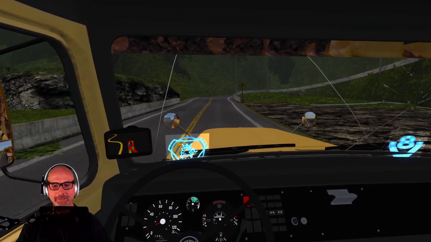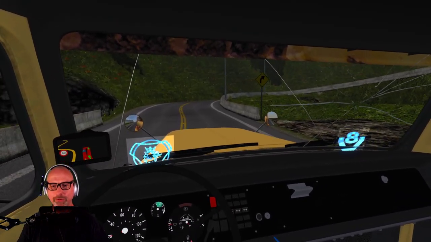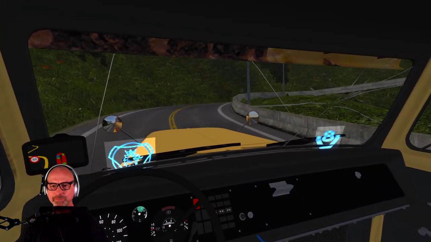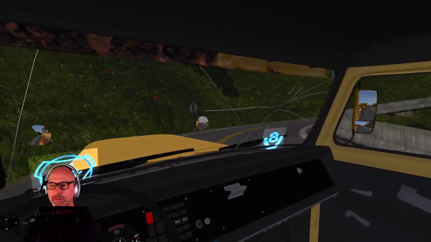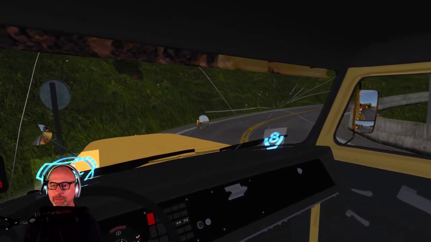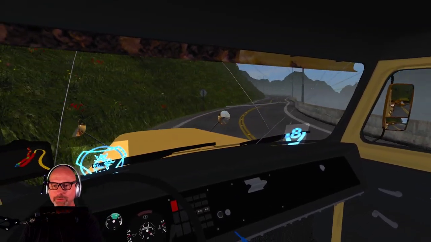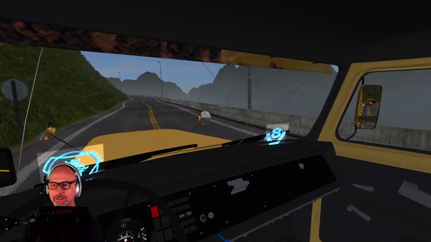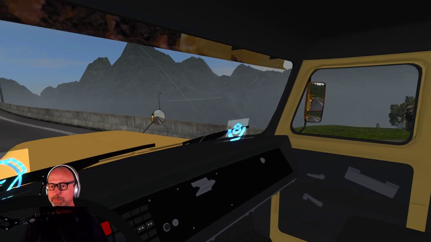Gabriel, it's the Sirius 1 torpedo truck for Brazil. Let's see if we can get around this corner this time. There we go. Piece of cake. The truck is part of the RBR map.